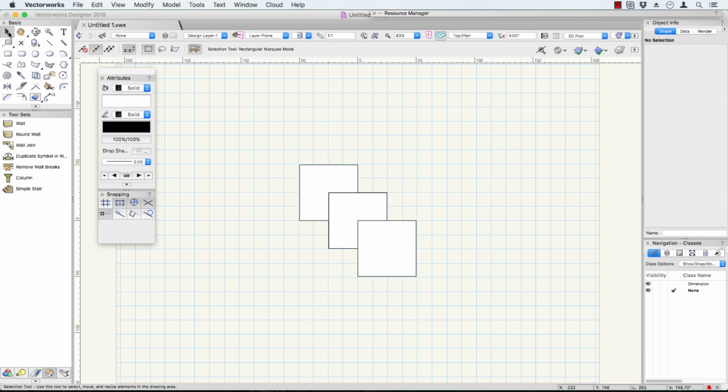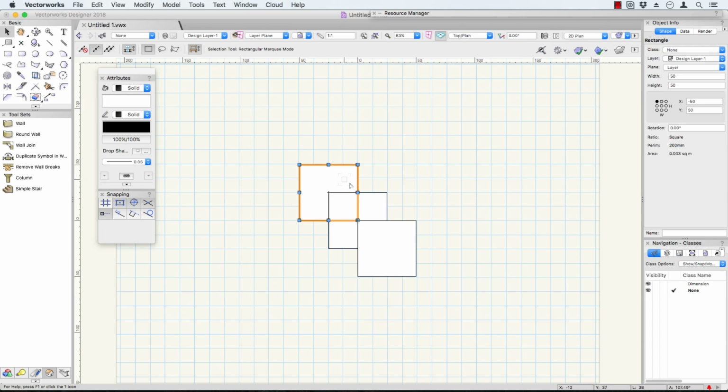When we're using Vectorworks, we're going to use this tool to select objects, the selection tool. When we move near an object, our cursor will change shape. You might notice at the moment that my cursor is a black arrow with a little black tail on it. Now if you're on a Windows machine, that will be a white arrow, but it'll still have the tail. When we move near an object, we lose the little tail and it just becomes an arrowhead. This tells us that Vectorworks can see the object underneath. You'll also notice that the object underneath is highlighted in orange. This is the pre-selection color. If I click once, that object is now selected.